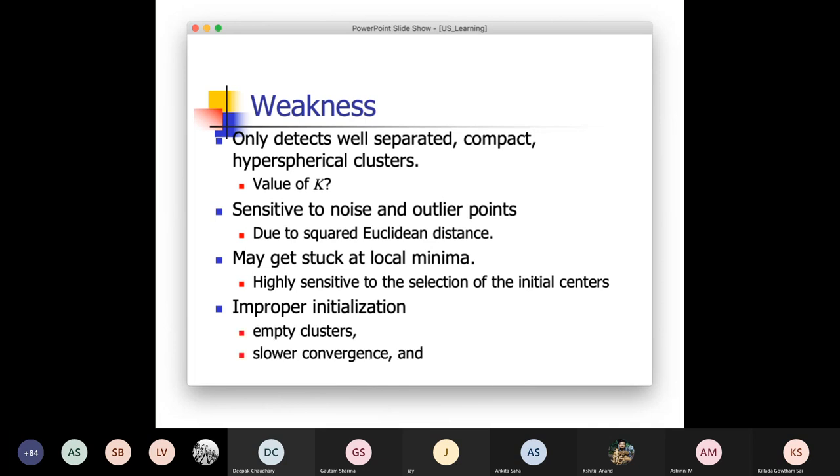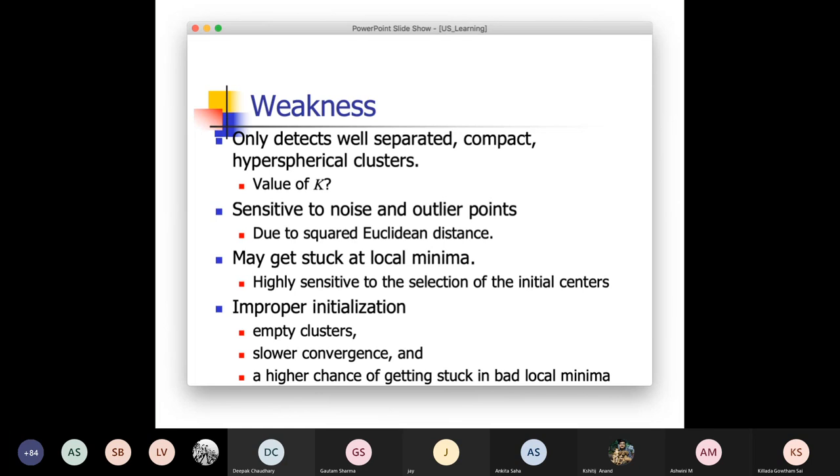So you may get empty clusters. Some of the clusters may be empty. Suppose one of the centers is very far off from the data points. Theoretically, you can choose that, isn't it? Then all your points will be closer to the other center. So it is converging in the first iteration, and every point is assigned to the same cluster. Whatever you do, you will always get the same answer. So the empty cluster is a problem if you have improper initializations, along with slower convergence and a higher chance of getting stuck in bad local minima. I hope you have understood these things.